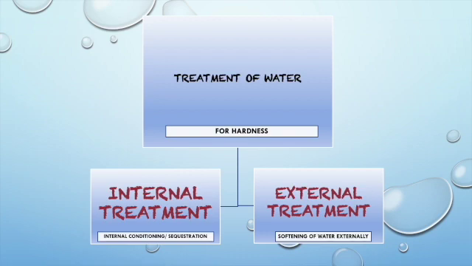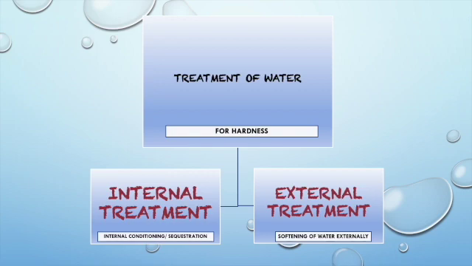So we are going to treat water with respect to its hardness, which actually can create nuisance when we use this water in the boilers. As far as the treatment of water is done for its hardness causing salts, it is of two types. One is internal treatment, wherein we do the internal conditioning of water. We create some condition in the water such that the hardness causing salts, which are actually deposited on the inner walls of the boiler, such as calcium sulfate mainly, are not able to precipitate out and form scale.